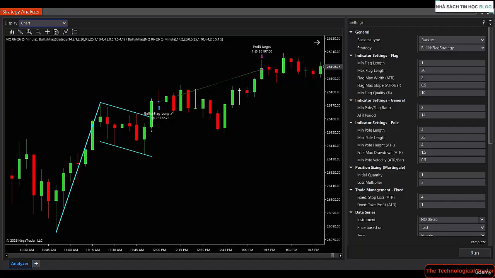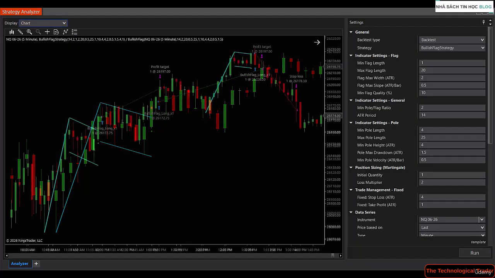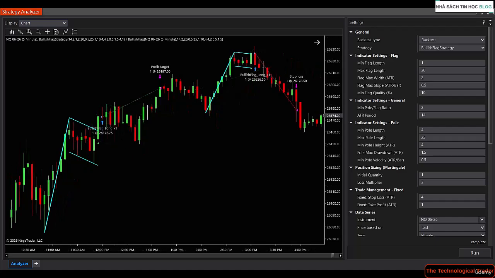Now I want to share the specific mechanic we are exploiting here regarding risk management, because it goes against conventional retail advice. Look closely at this sequence of trades on the chart. First, we have a standard win. We enter long with a quantity of 1, and we hit our profit target. Then, shortly after, we get another setup, but this one fails and hits our stop loss.